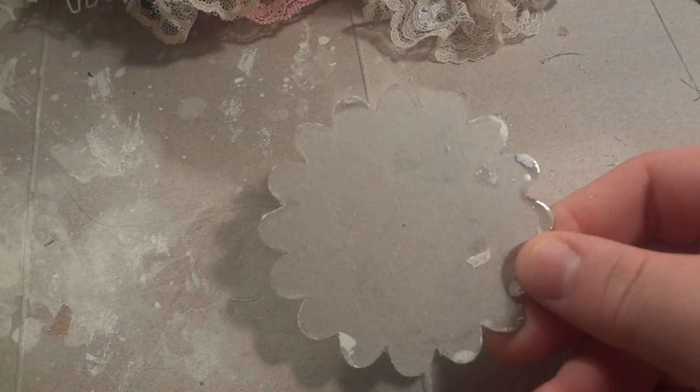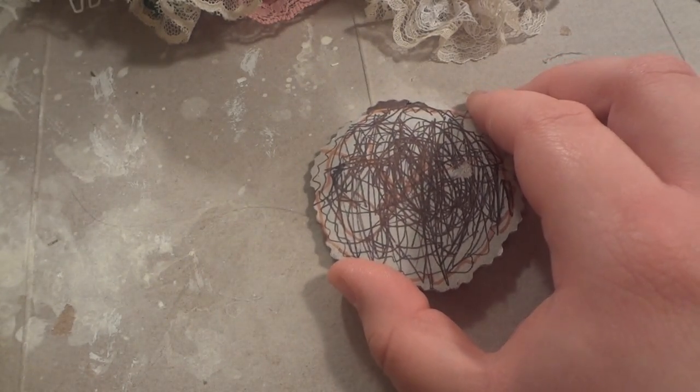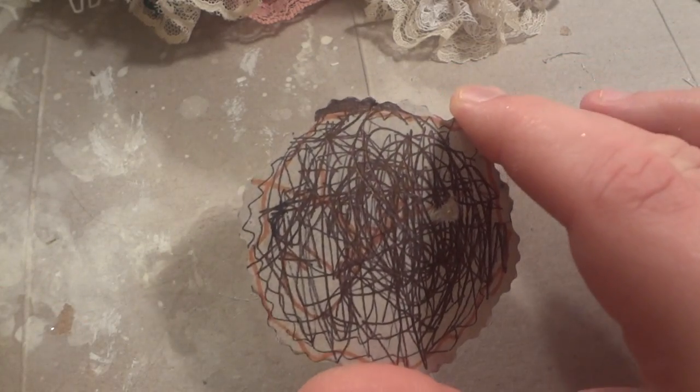Okay, so Johnny had given me some Maya Road chipboard. They were called flowers. I knew I wanted to work with them right away, but I didn't know how, because maybe someone else would be more gutsy than I would, but I sure as heck wasn't going to lay paper down on a shape like this, or a shape like this, which I've scribbled all over because I get distracted, and then try and cut out the shape with the X-Acto knife.